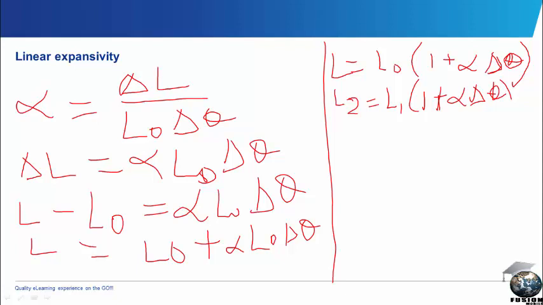This is the expression for final length. In finding the SI unit of linear expansivity, change in length is in meters and also length is in meters. So meter to meter can go; what is remaining there is 1 over change in temperature. And since temperature is measured in Kelvin, we have the unit to be 1 over Kelvin, which means that the unit of linear expansivity is per Kelvin.